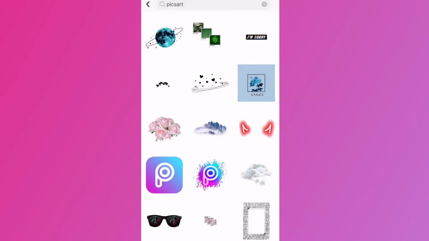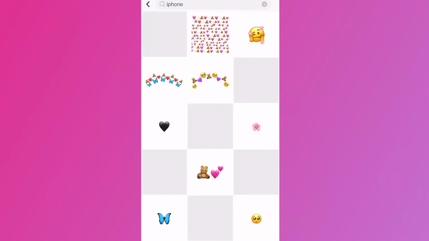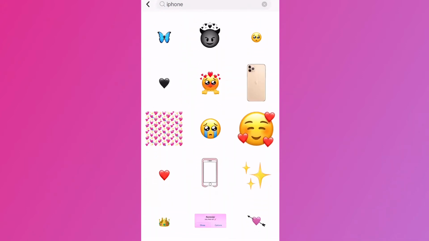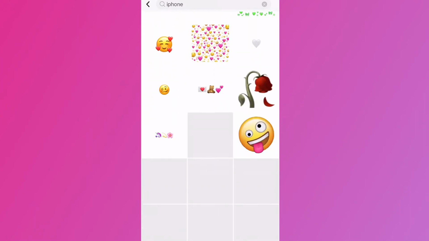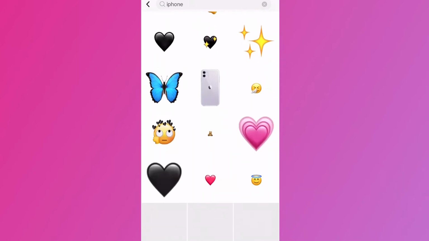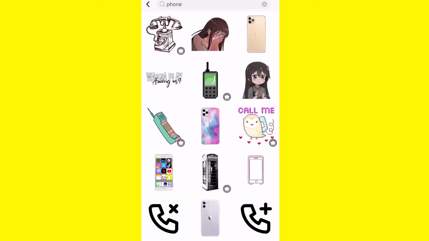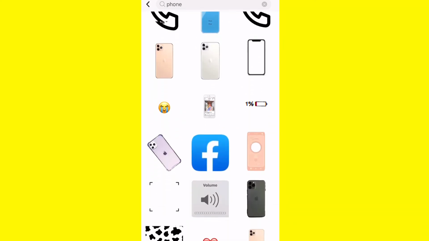Okay, and then now we're just gonna go back to the search bar. We're gonna type in iPhone. Ooh, I cannot spell, but we're gonna type in iPhone. We're gonna find the best one that fits our needs. Of course, I didn't find it in here, so I just typed in regular phone to see what I was looking for. As y'all can see, I was scrolling looking for it, but I just typed in regular phone, and then boom, I found something real quick and easy and useful.